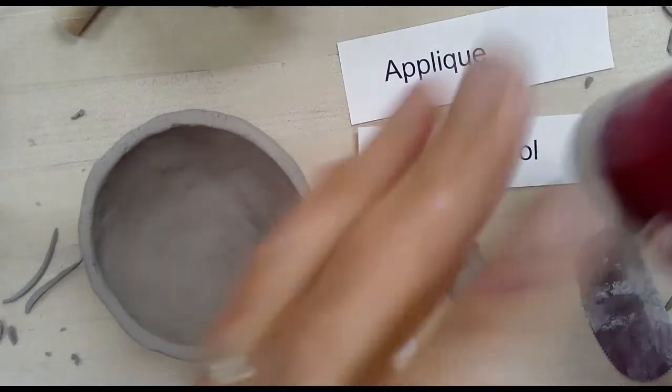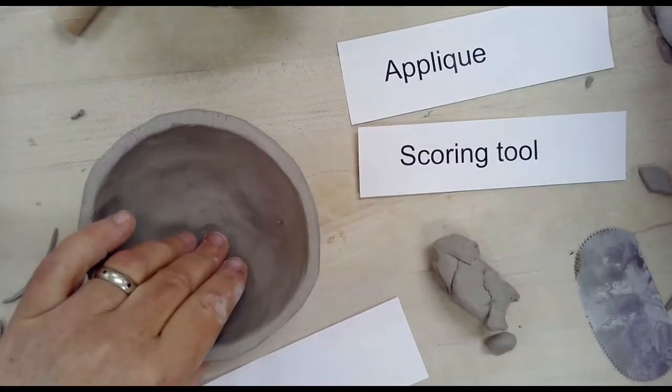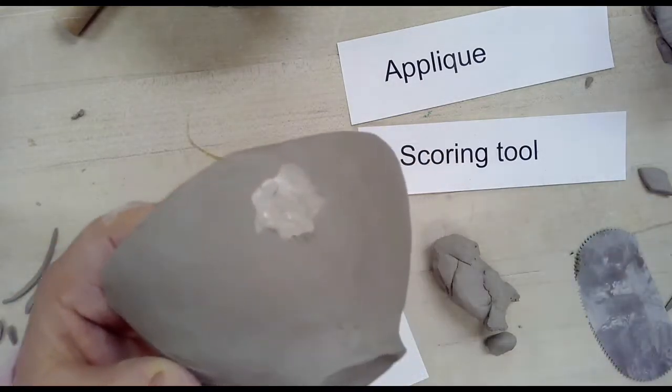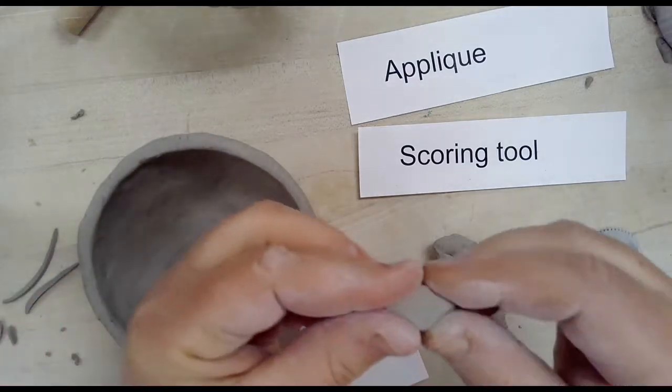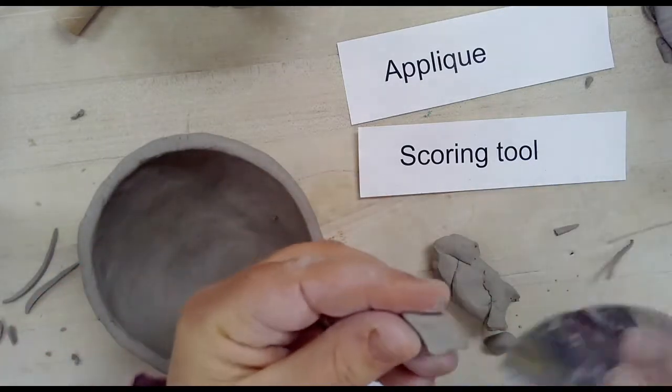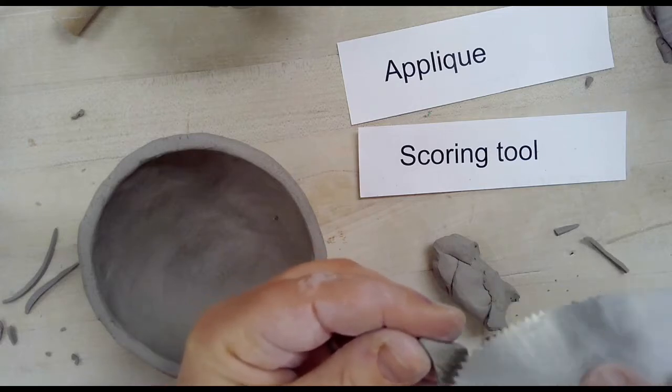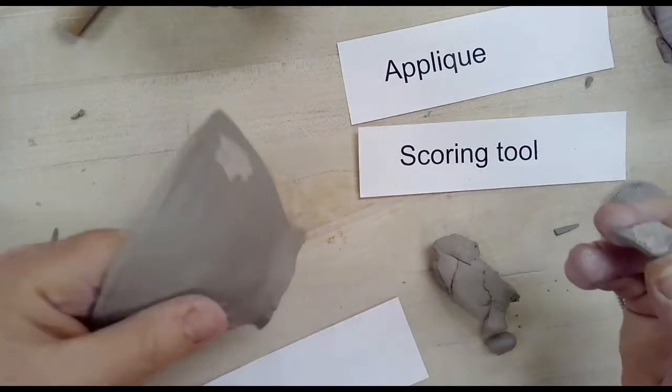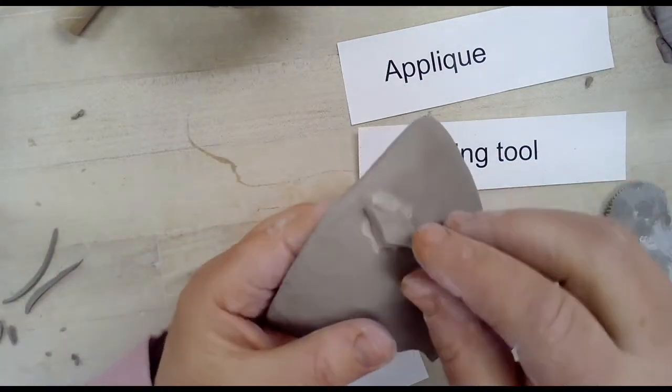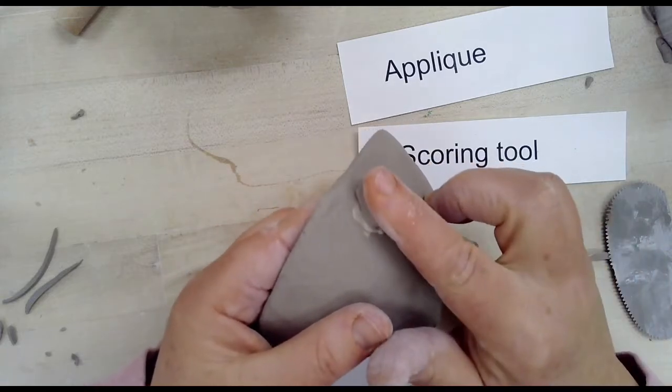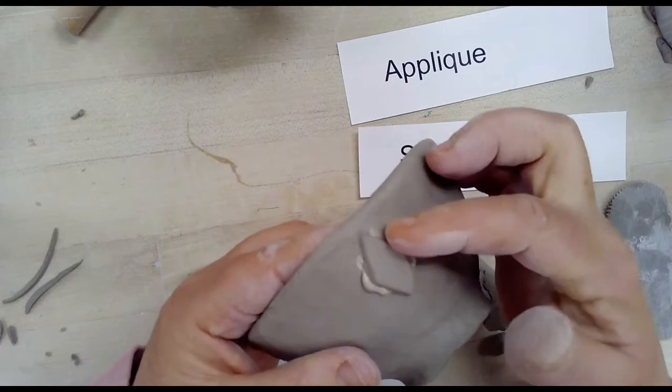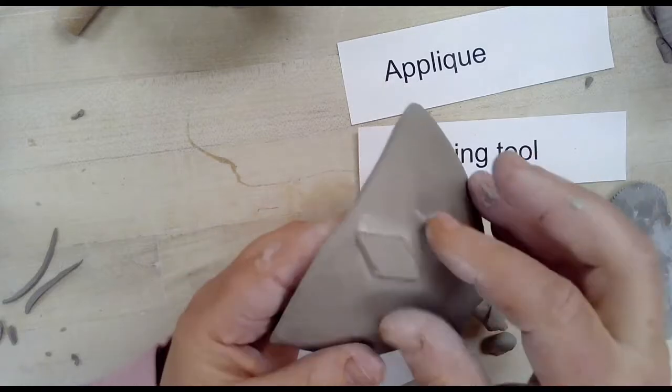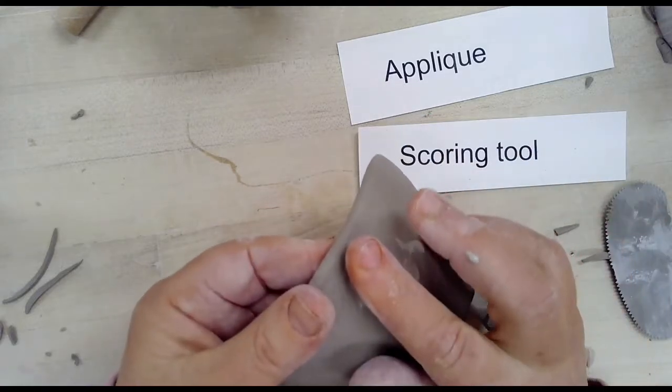Then I will take a bottle of slip and apply it as if it were glue. I'm going to apply it to the bowl as well as scoring and slipping the piece I'm going to join. When I join them, it is very important that I provide enough compression. Notice I give it a slight wiggle and a good compression, and the extra slip should ooze out of the seams and that could be wiped away with your finger or a clean paint brush.